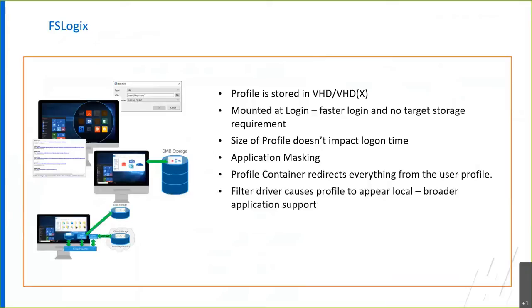So the acquisition of FSLogix has really been the enabler for Windows Virtual Desktop. So this provides the profile container service. So it replaces roaming profiles and folder redirections. So it dramatically speeds up the login and application launch times. With this, you can also configure app masking. So this helps to minimize the number of gold images by creating a single image with all the applications installed, and you effectively hide or mask the application from the users who don't require it or shouldn't see it in the first place.